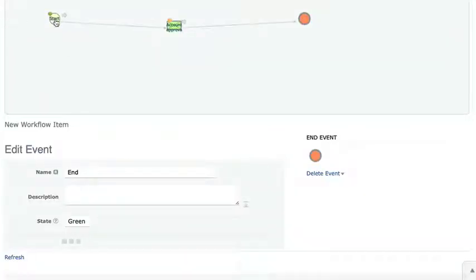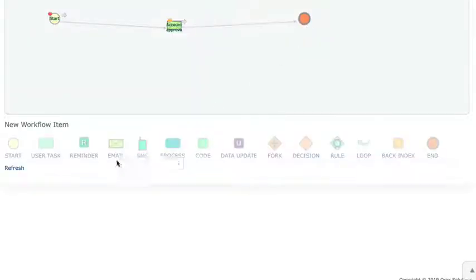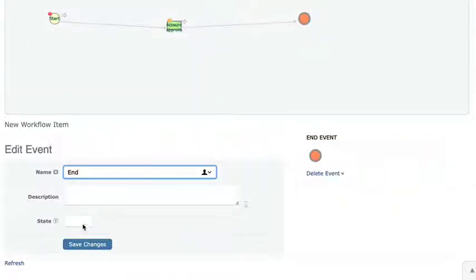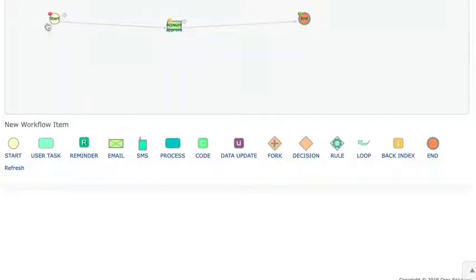Technically we need to change this to red, and end with green, and green, and save. So this is a very basic workflow.